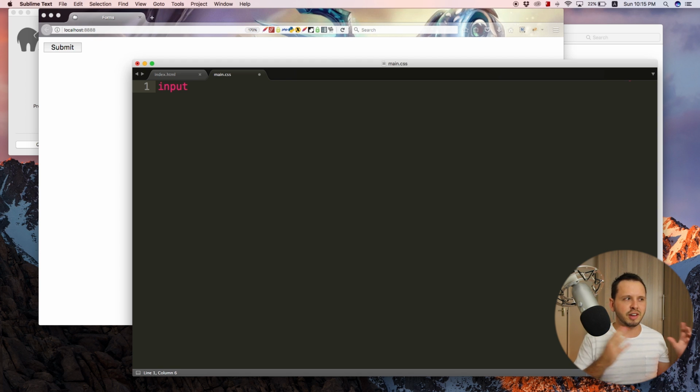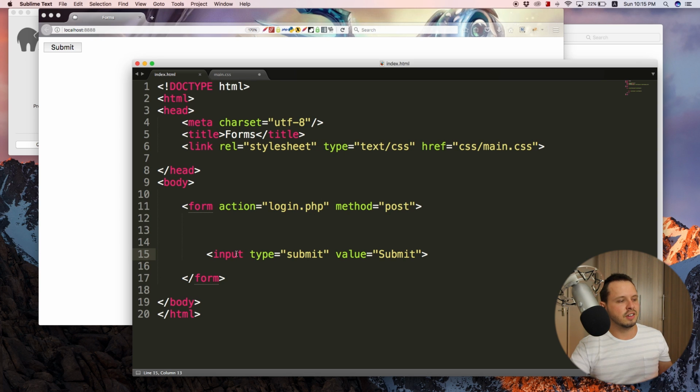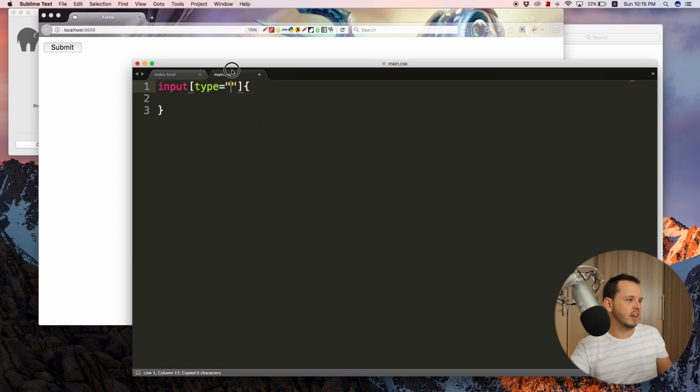Because sometimes you have input type of text or input type of number, and all of those look a little bit different. So in this case, what we want to do is add in some square brackets. So these are not curly braces, these are square brackets. We'll add in the curly braces after that. And then inside of the square brackets, you want to go ahead and say type is equal to, add some quotation marks in there. And inside these quotation marks is where you put the type of the element that you want to select, which in this case, we want to select this input type of submit. So let's go ahead and grab that and place that in here, right? And now we should be styling submit buttons on our page.